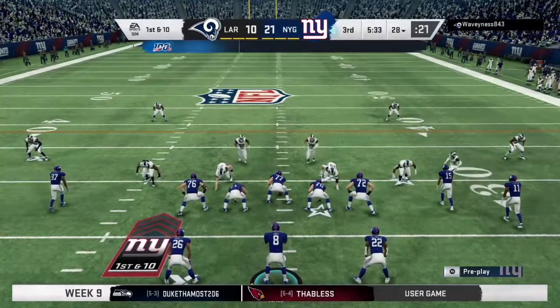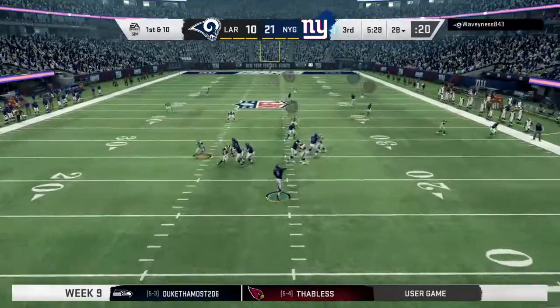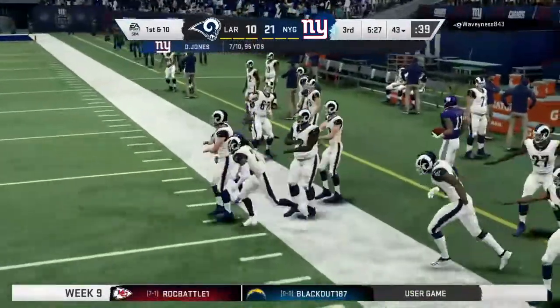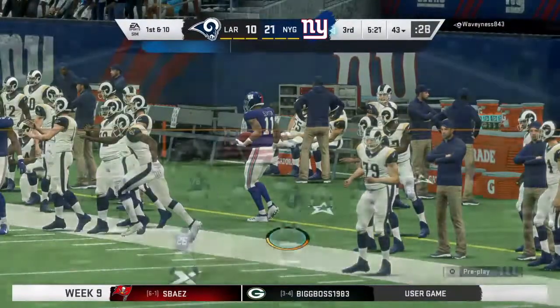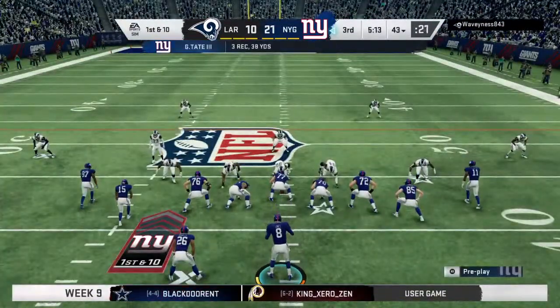Here we go. Jones now, throwing on 1st down. Open target here, Darius Slayton. And past the 40 before he's out of bounds. He'll get 15 and a Giants first down. Back-to-back good plays have him on the move on 1st down.